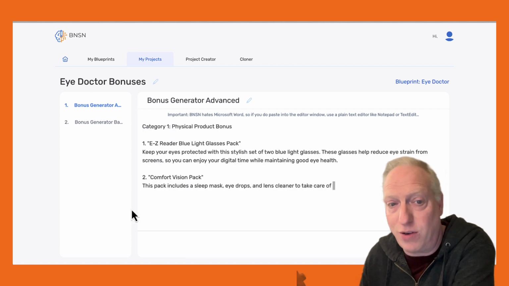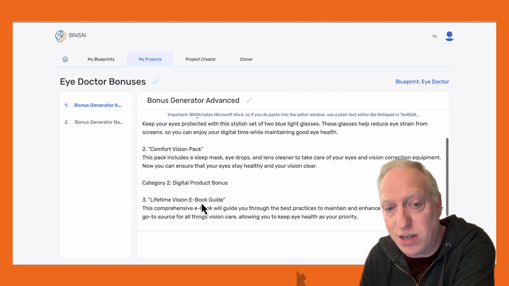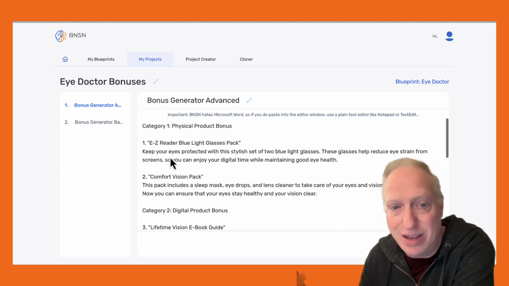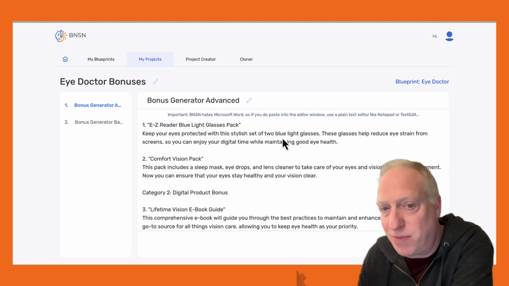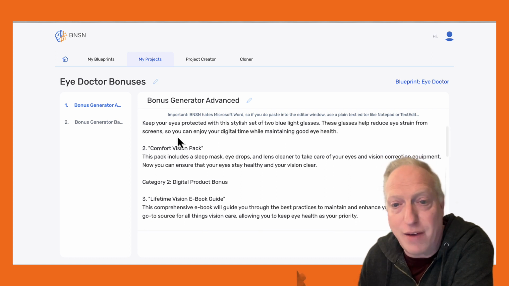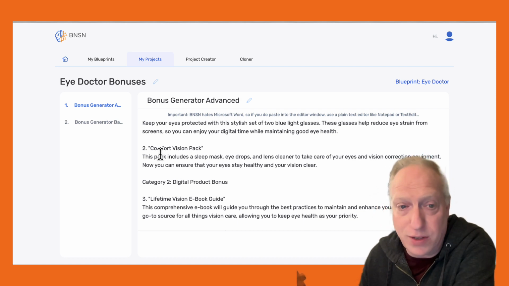So there's different categories, it looks like. The first one is a physical product bonus, a digital product bonus. And so the first one is an easy reader blue light glasses pack. Keep your eyes protected with the stylish set of 2 blue light glasses. Kind of interesting, and those are probably something that could be reasonably cheap for a doctor to have if they want to include those in a service.